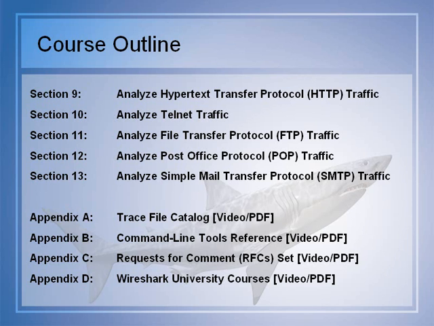There are 4 appendices with this course. In Appendix A, we will look at the trace file catalog that you receive with this course, and these are all PDF files as well as short video introductions. You might want to print out these PDF files at this time, keeping in mind that the RFC document is rather long. The trace file catalog provides a list and a description of each of the additional trace files that you receive with this course, trace files that you can practice with.